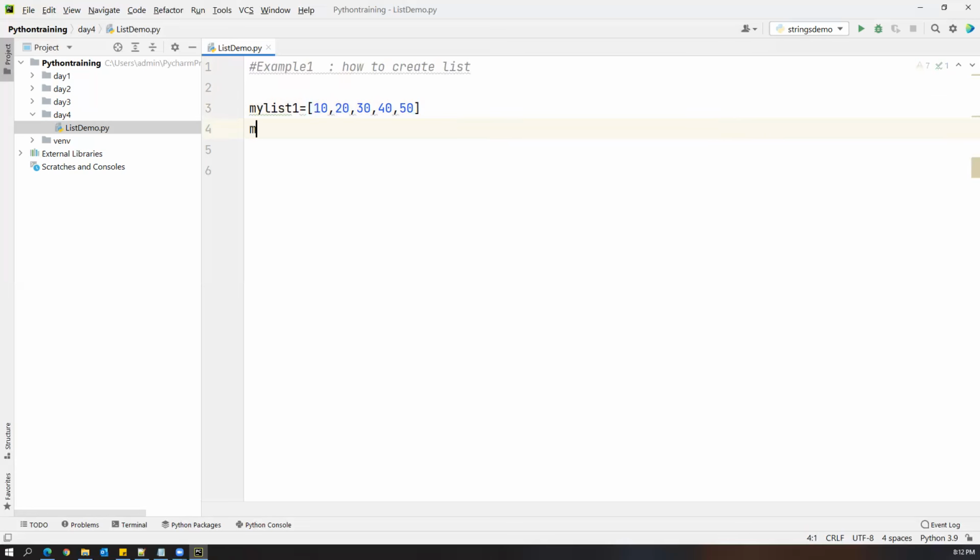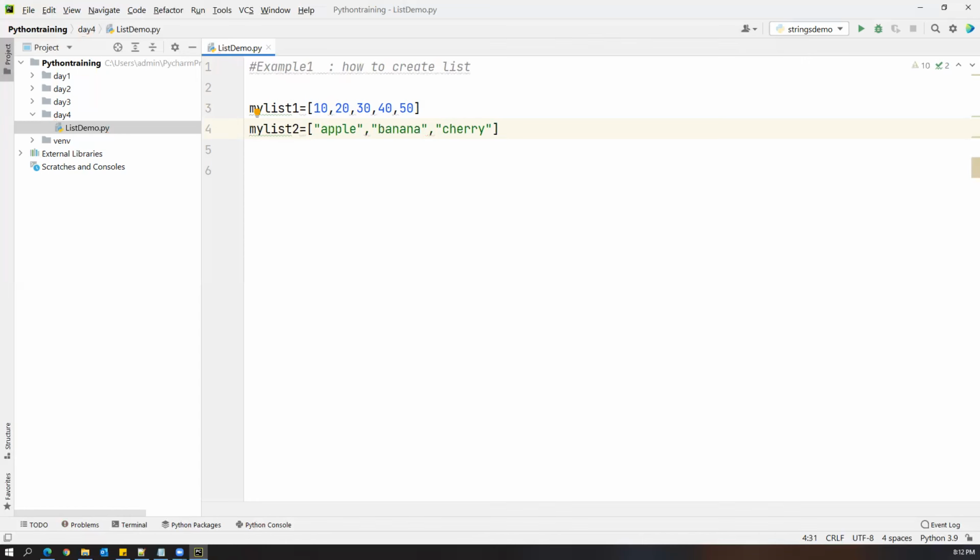Similarly, I want to store one more list. I'll say my_list2 equal to. I can also store strings. Let's say apple, the second string banana, and the third string cherry.